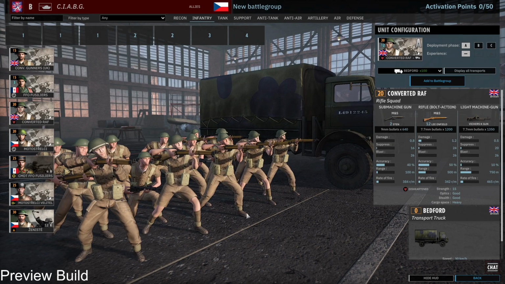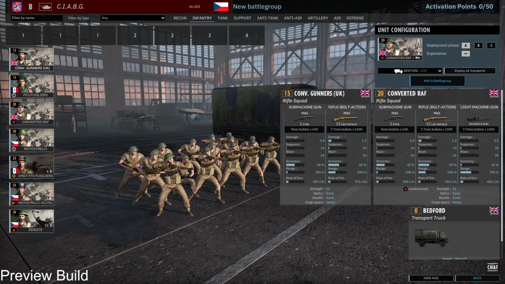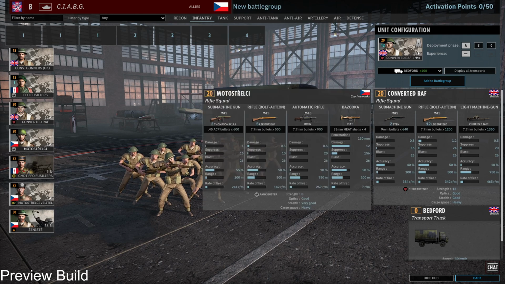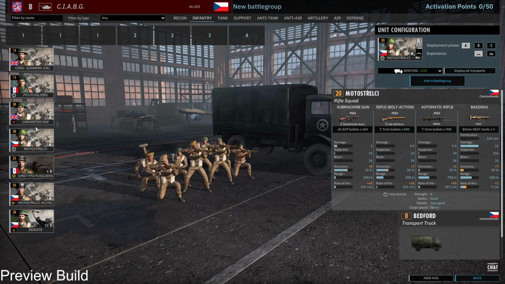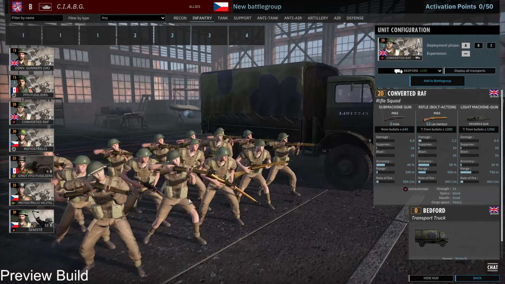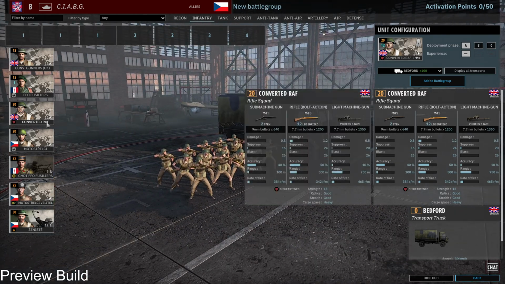And you get the converted RAF, which are pretty cool because they are basically rifles, 15 men strong, like the converted Gunners UK, but they've got a Vickers light machine gun instead of one of the rifles. As a light machine gun, it won't shoot below 100 meters, but still pretty cool. Another new unit, this is a totally new unit. Here you can see the guys with the SMG actually. SMG here, and there's the automatic rifle dude. Well, light machine gun dude.